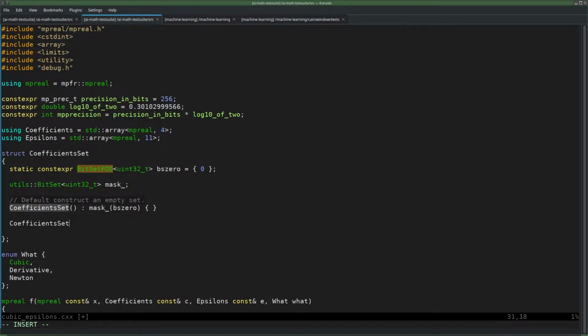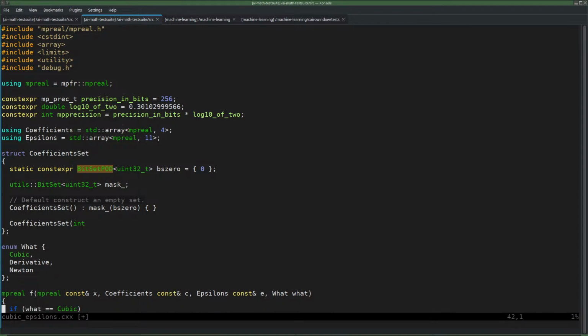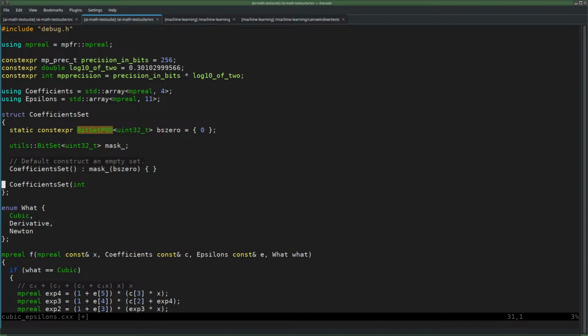And then we have one that takes a single integer. I'm starting to think this is, yeah, I mean, theoretically I could use a template with a random number of integers and then, yeah, right.